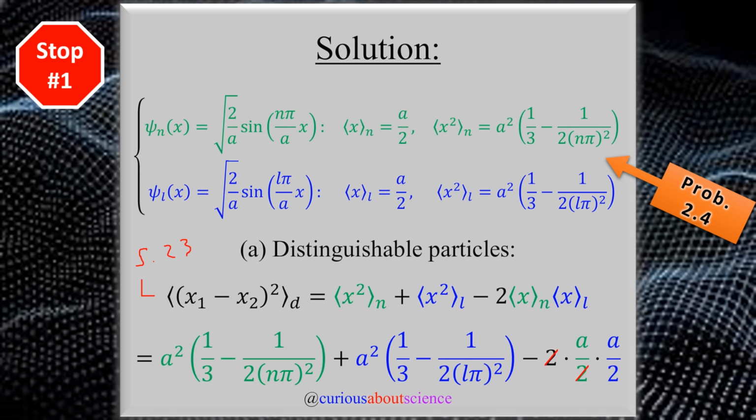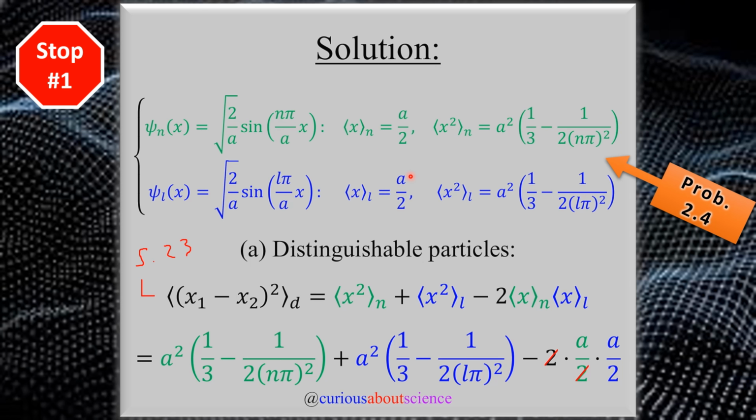But let's take a note here that this kind of looks like something we might expect out of a separation distance expectation value. Namely that we have a square here for one state, a square here for another state, and these cross terms. We've kind of seen that before, so it's not too unexpected, but be aware that these things do get a little more complicated in the case of identical particles. So with that, all we need to do is plug in the values that we found from the previous exercise, which Griffiths is great at doing. He makes you do a bunch of exercises only to use those results later, and that saves us a lot of time so we can get back into the heart of the theory.